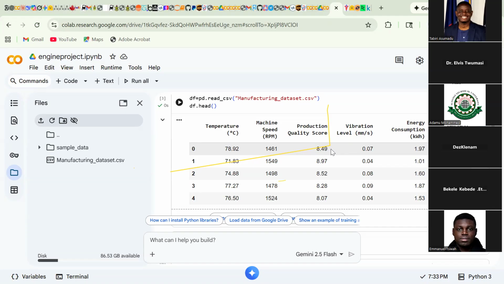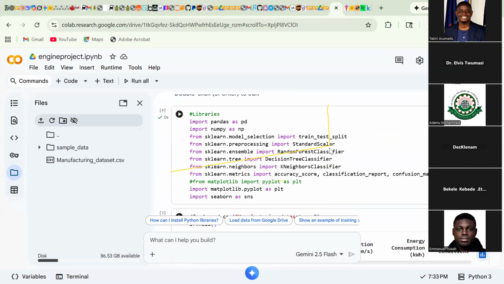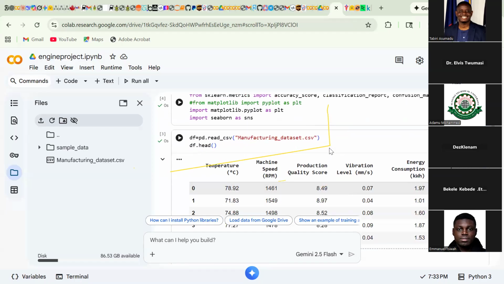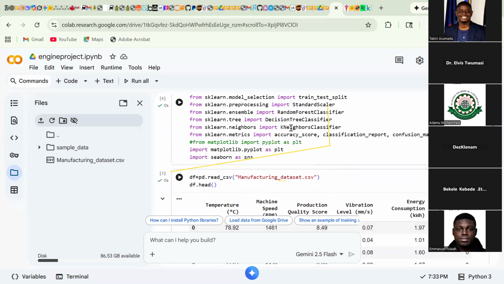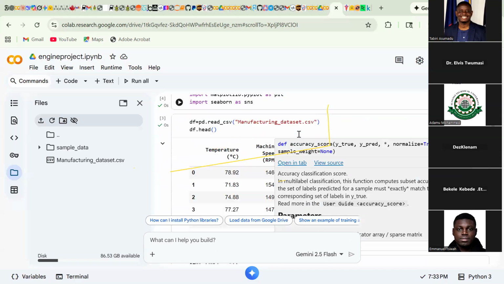You realize that I've not done any R square inside here, right? Because that will be used when you are doing a regression work: R square, mean square error, root mean square error. All those metrics, I've not used them here because I'm dealing with classification. If Dr. Tabiri will permit me the assignment, I will add that you just go through this same data set and change everything from classification to regression, right?